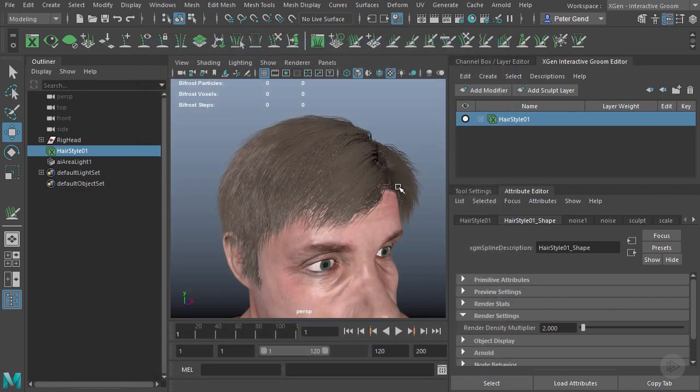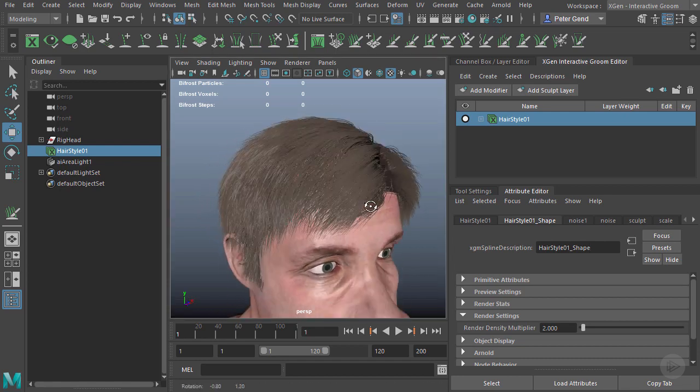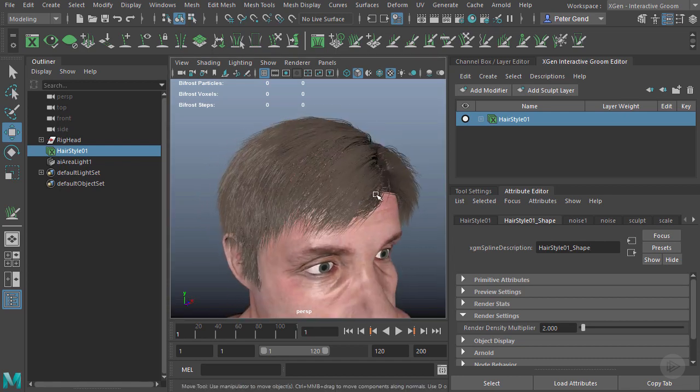So of course, the thickness of the hair is also going to play a role in the density of the hair. Obviously, the thicker the hair is, the denser it's going to look; the thinner it is, the more hairs we're going to need. But we'll talk about that a little bit more in our final clip, which is going to be based on rendering. However, for now, let's go ahead and end this clip here. And in the next clip, let's take a look at a couple of different methods for animating our hair.